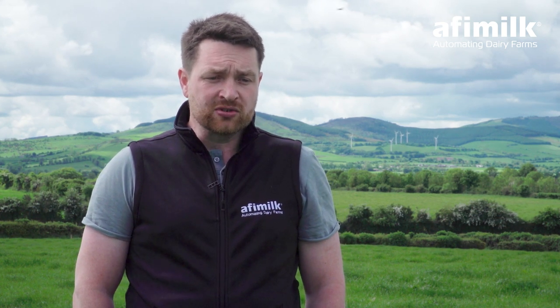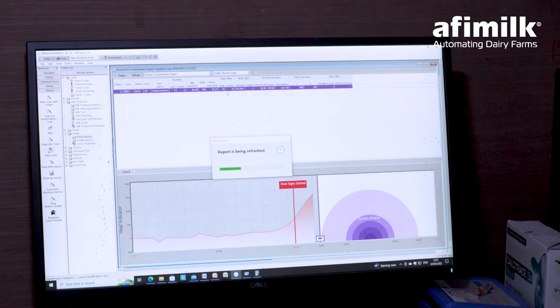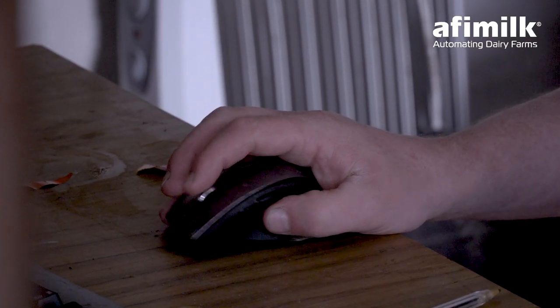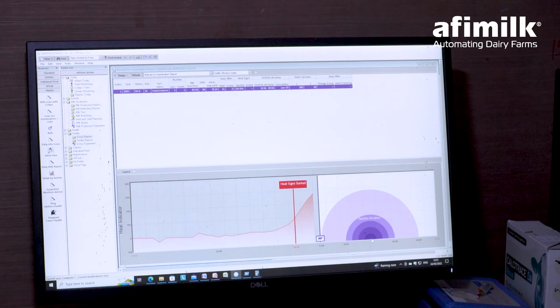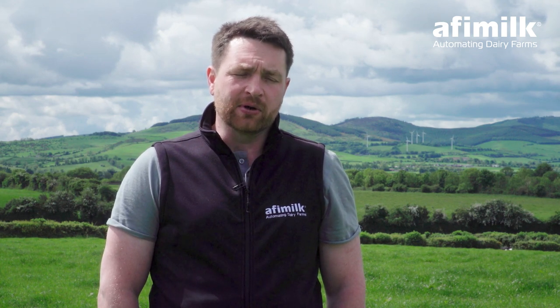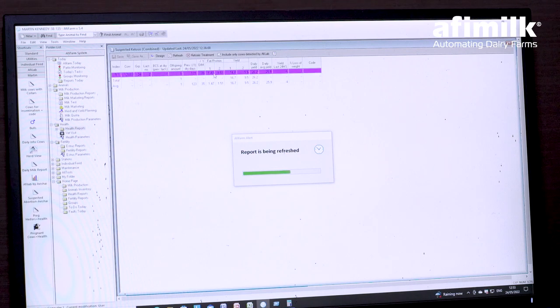When we let the cows in morning and evening, we have an up-to-date report of what cows are on heat and what time they are. The big benefit for me as a farmer is that I'm not losing time, and time is very important because we don't have the labour. Outside of the breeding season, the system is used to monitor the health of the cows. If I'm not milking or if I'm away, I can see it on the app or on the computer, and if there's an issue it saves time and gets us to cows quicker.